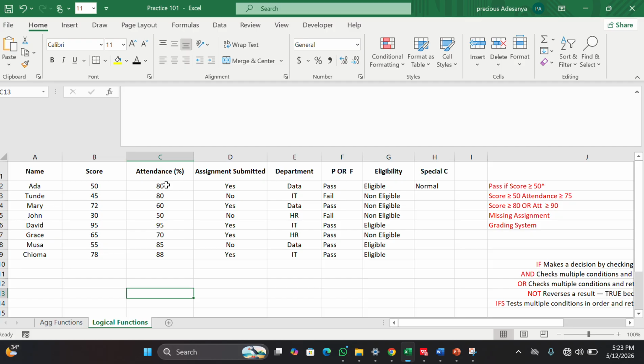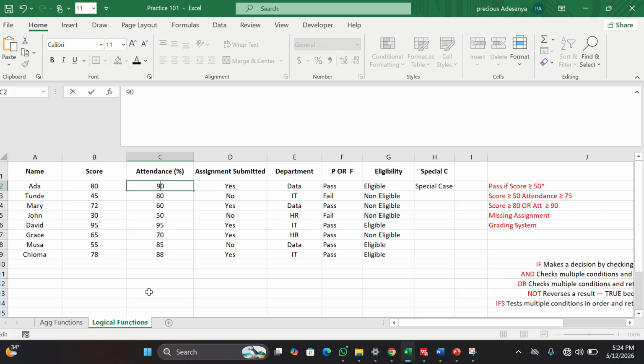Why? Because none of them met it. But if one can meet it, for example, if this one is 80, because it's greater than or equals to, it has met it, then we are fine.